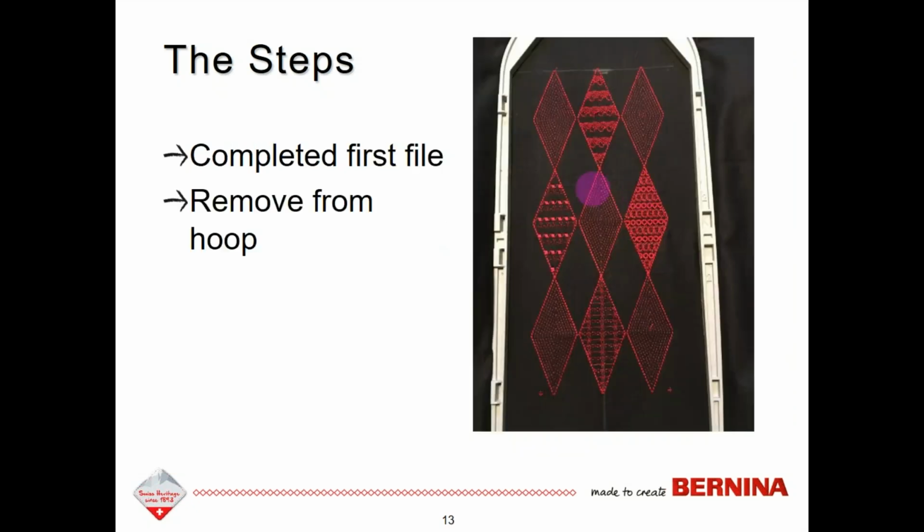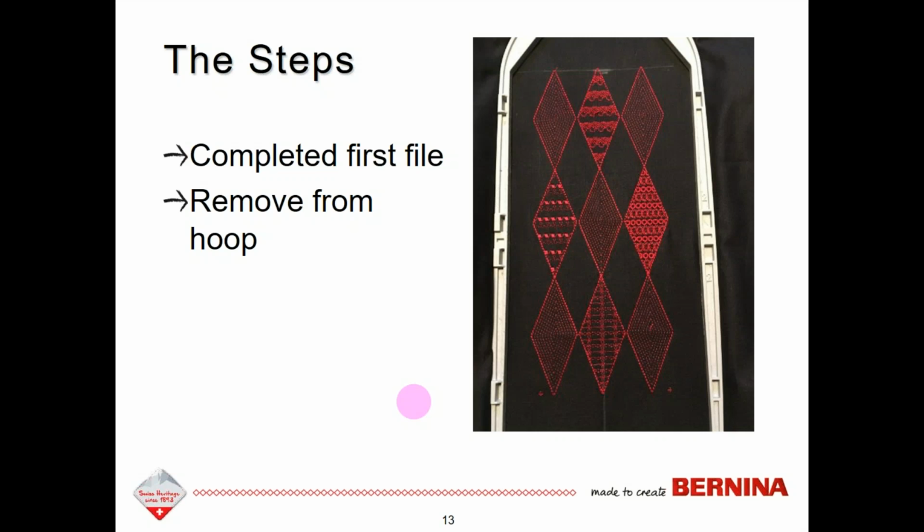And it will stitch, as you see, the markers here. And sometimes the markers are handy. I used the markers, although we wouldn't have had to, because we've got a definite tip here at the point of the diamond. That would have been sufficient. But I wanted to use the markers so I could teach you how to use markers, because a lot of times we don't have a definite point like we do on this design. So they're kind of an added detail that wouldn't have been necessary with this design. So you remove the table runner, and you've completed the first file.